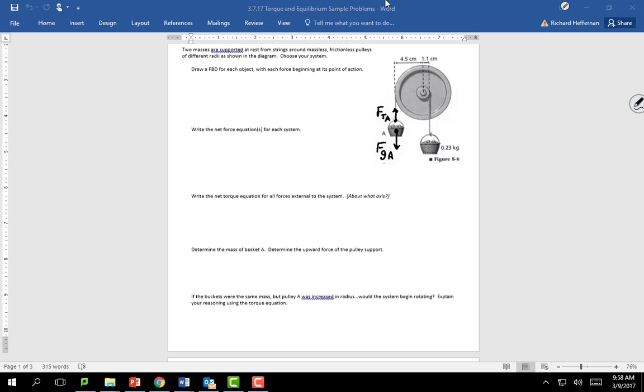Let's go to our next bucket of kiwi. In our bucket of kiwi, what force or forces do we have acting on it, as well as where are those forces acting? FG downwards, and FT upwards from the handle. Balanced because the entire system is at rest. And I'm just naming the one on the left A and the one on the right B.